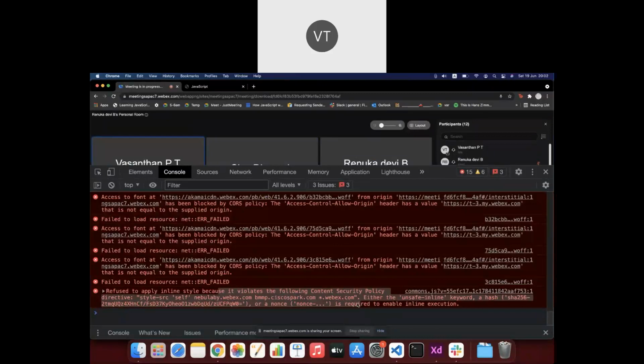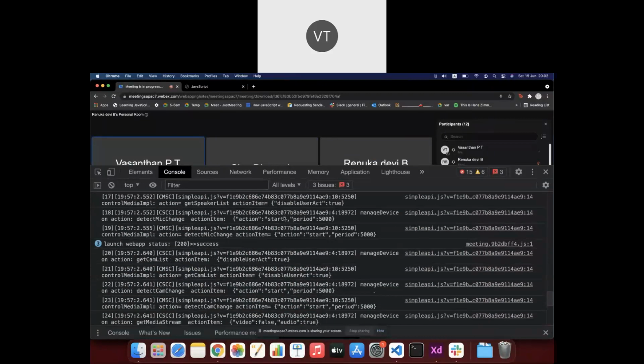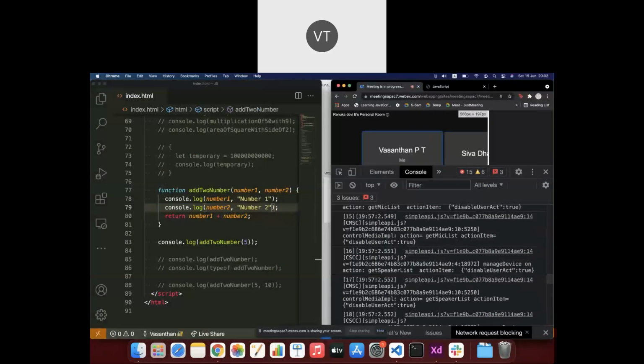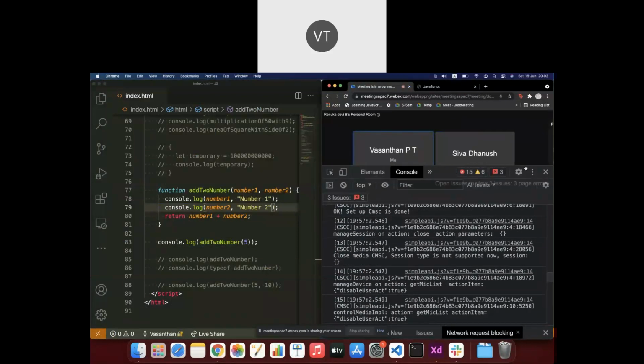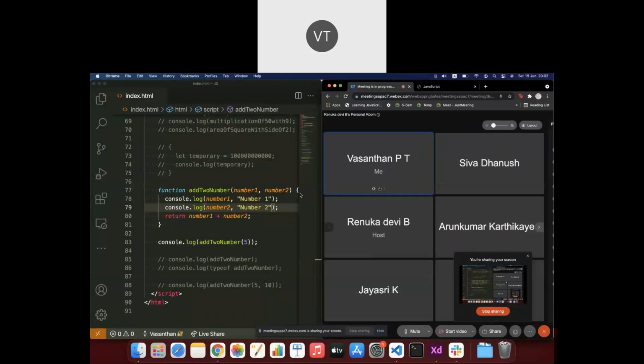By looking at this console, they'll be able to know that this could be the reason for that error, and they will rectify it. So that is the sole purpose of having a console and also console log statements in your code. Other than that, it does not serve any purpose. It is just to debug your code. We also have a lot more options under this console. We'll look into that later.